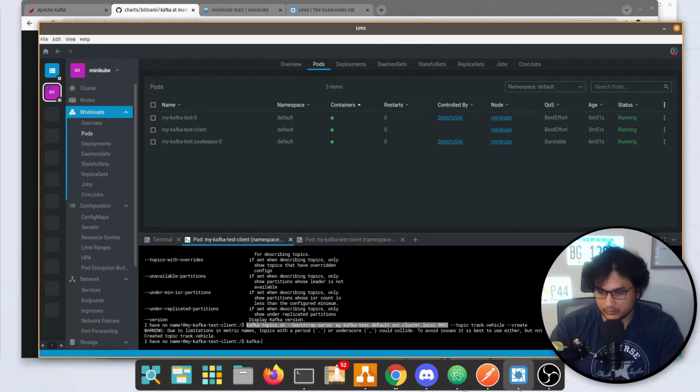So I can just copy until here. This has some weird issues, the terminal that Lens opens for you, but I don't know why. Normal copy paste does not work.